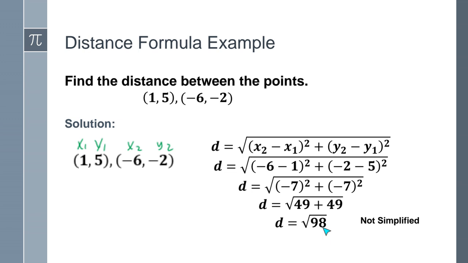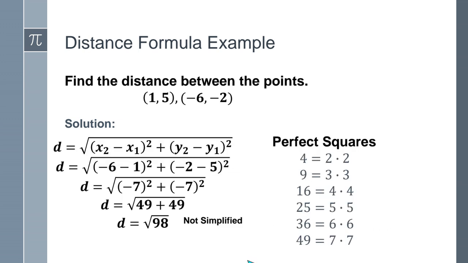So in your homework in WebAssign, your answers have to be inputted as a simplified radical. I'm going to tell you what that means here. If you were to enter this in your computer, it's going to count it wrong. If you enter a decimal, it's going to count it wrong. So why is it going to count it wrong? Because it wants a simplified radical.